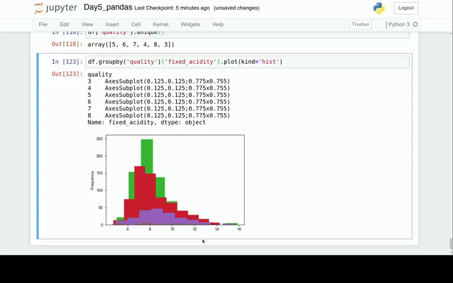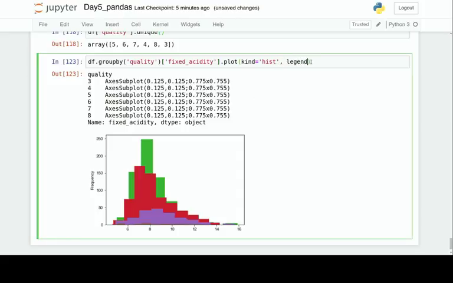We can call .plot on that object, and we said make a histogram out of it. This is giving us the distributions of fixed acidity as a function of quality. Each one of these histograms corresponds to a different value of quality, so we can see how the fixed acidity varies as a function of quality, but visualized.